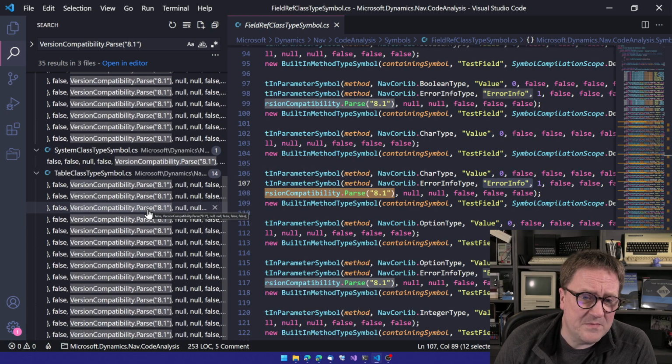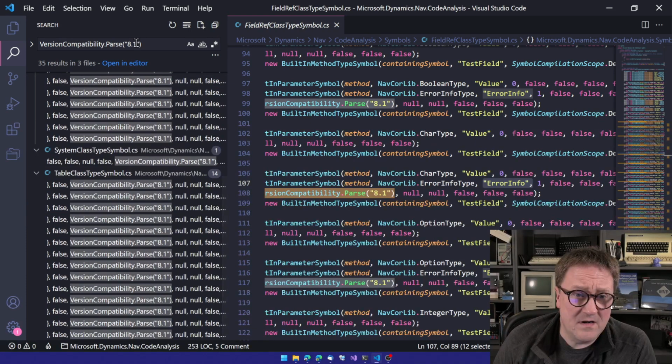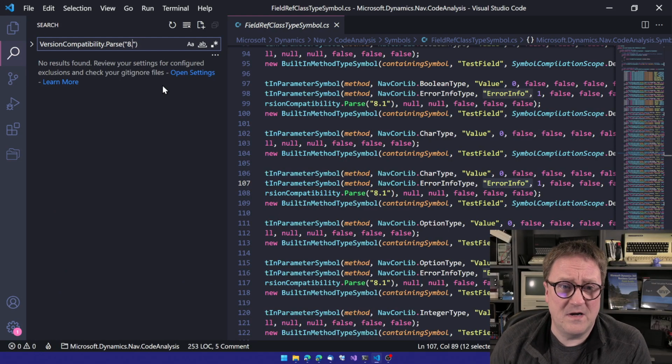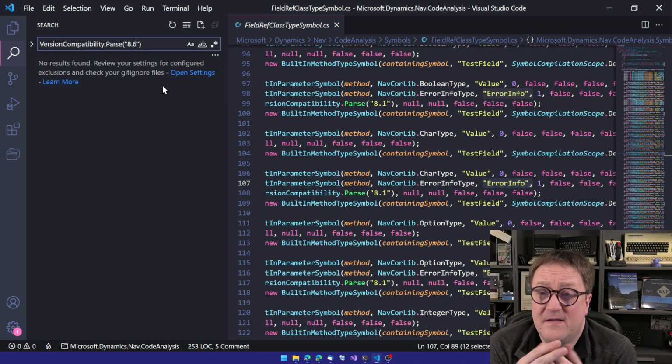So that's pretty much what happened in 19.1. And if we check for 19.2, nothing. 19.3, nothing. 19.4, nothing. 19.5, nothing. 19.6 doesn't exist. So now we can see that Microsoft basically made all the changes to AL within the first two releases of a version, the 0.0 and the 0.1.